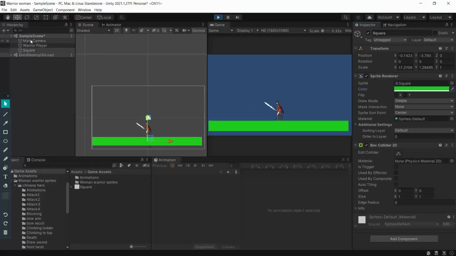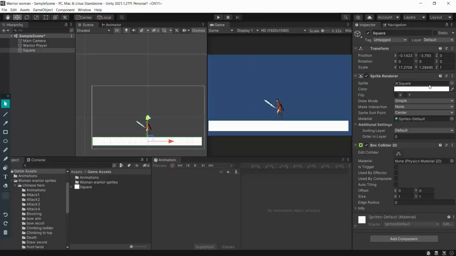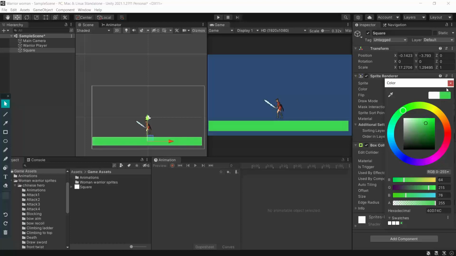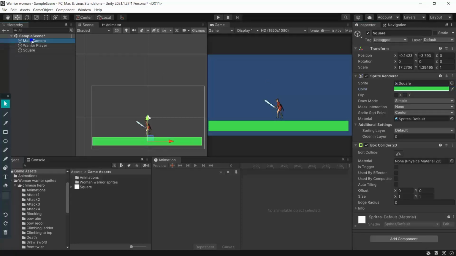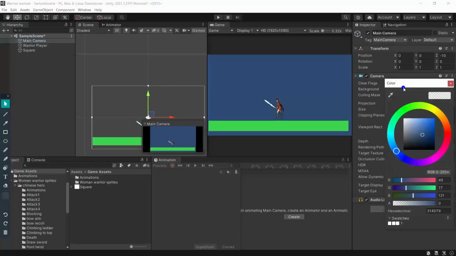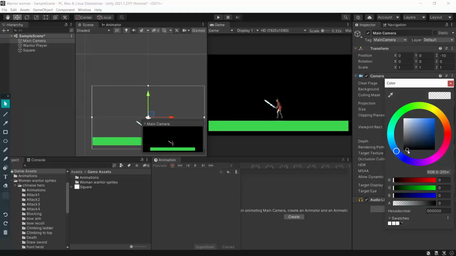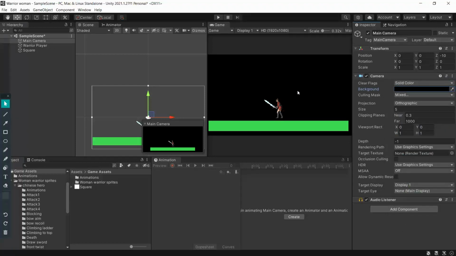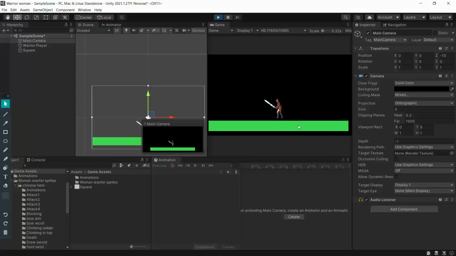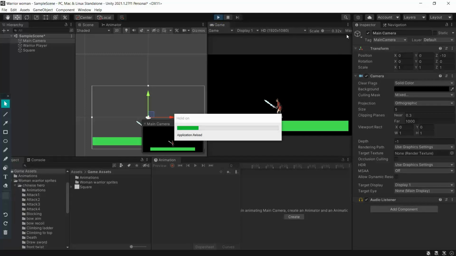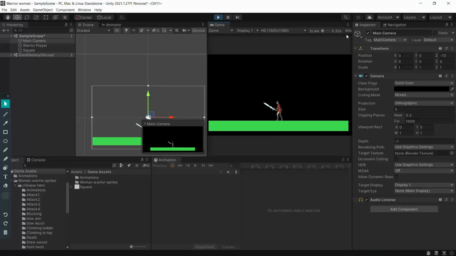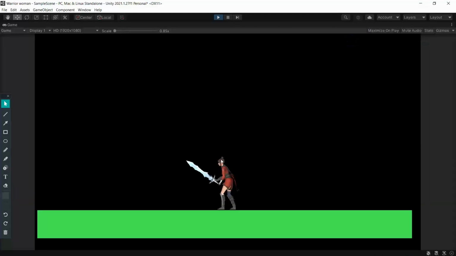Now I'm going inside of the camera. Here I'm going to change the background to maybe black. So now we can see it better. So now when I play, we will have our player.